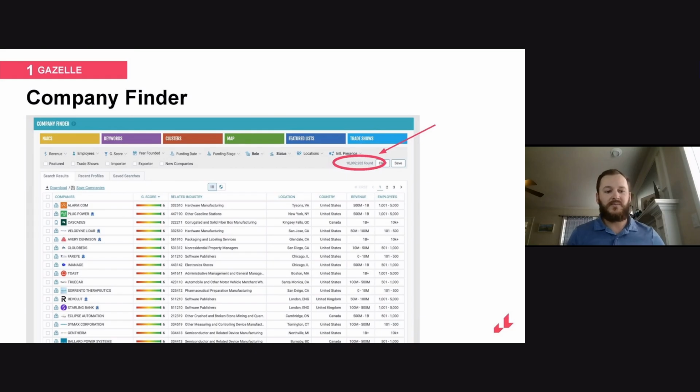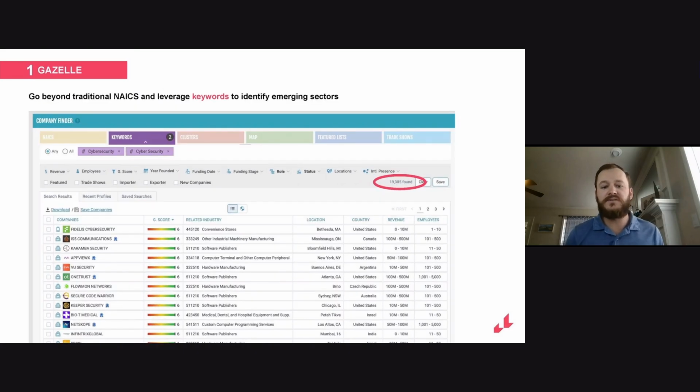As you can see, what I have here, there's a lot of other filters on this screen. I'm going to dive into a few of them here, but obviously there's some basic ways we can start. We can filter down by NAICS codes, by what industry these companies fall into. We can filter it down by things like clusters. We bring in the US cluster mapping project, so those Harvard clusters, to help us identify what companies are falling into those different clusters. But one of the big ones that people utilize is the keyword search.